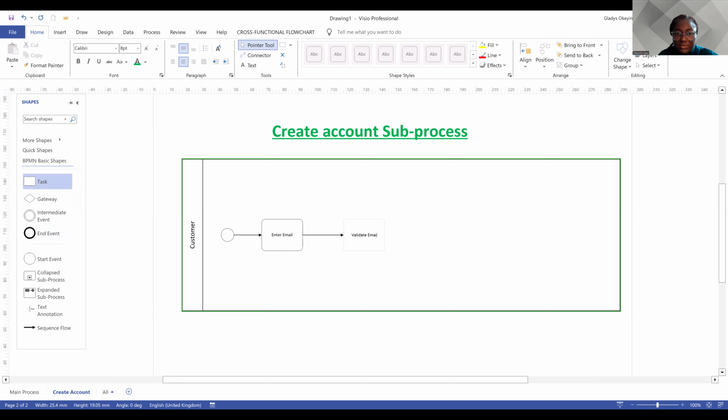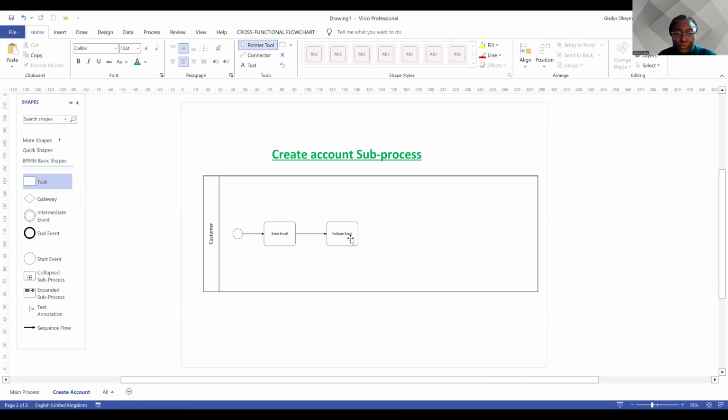Once you have validated the email, there's another screen that would pop up for you, taking you to a page where you will find another gateway. And what's happening in this gateway is there's several things you have to do at this time. Now, there are different gateways that you typically have when you're creating a process map. This particular gateway, we're going to be looking at a parallel gateway.